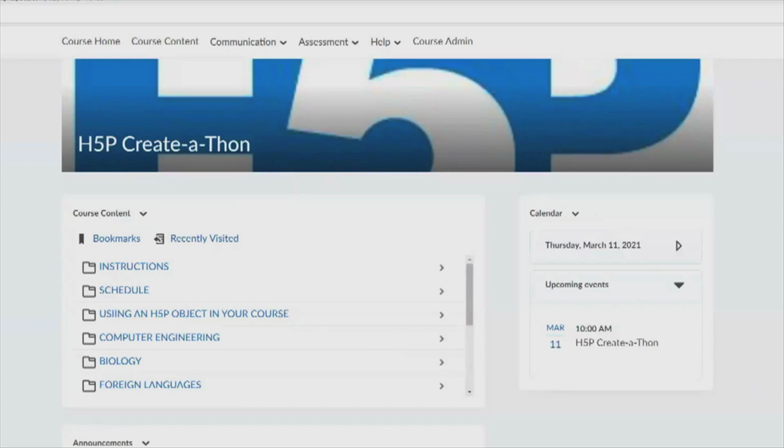So what is it about? It's about creating interactive objects for your teaching/learning experiences and using them in your courses, integrating them into your Brightspace course site. So we will show you examples of H5P objects / interactive activities that tech coaches and CITL staff members have created to demonstrate how they can be used in Brightspace courses.